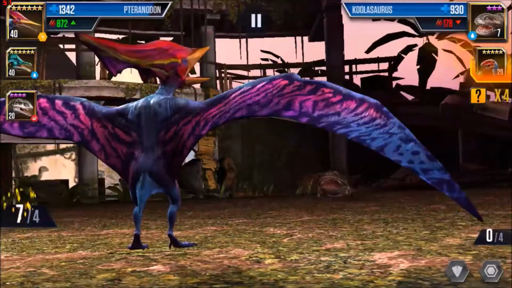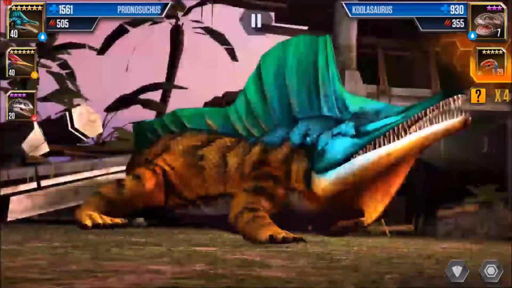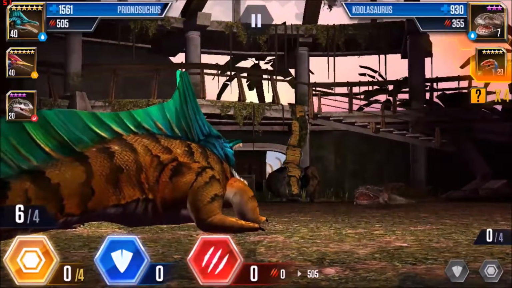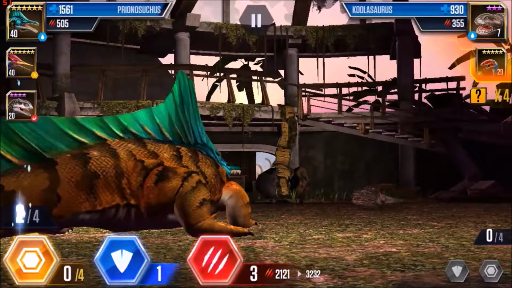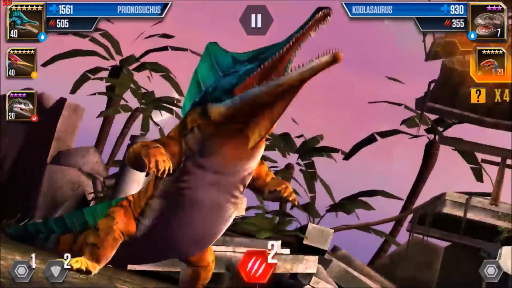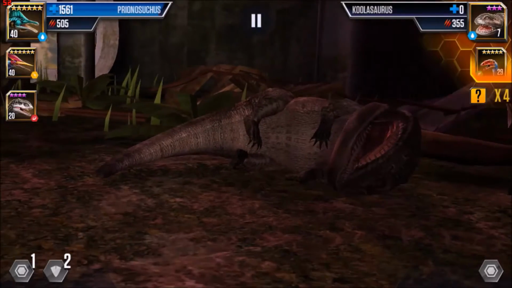So at this point, I really should bring in... I guess Prinosuchus is alright, because the next guy's an herbivore. I could have even brought in my Indominus. Okay, so I attacked 3, he blocked 1. So he's out.